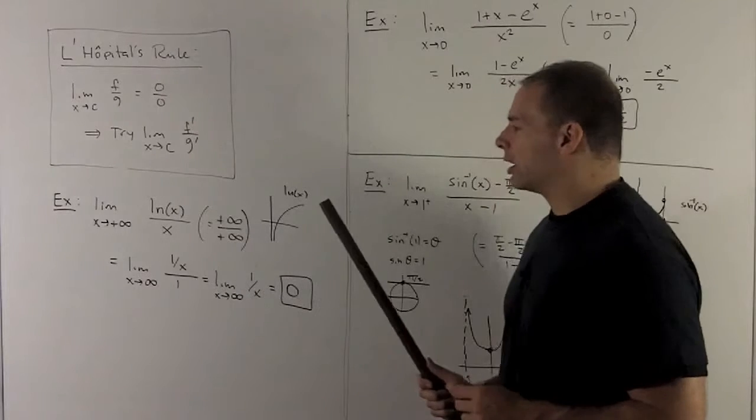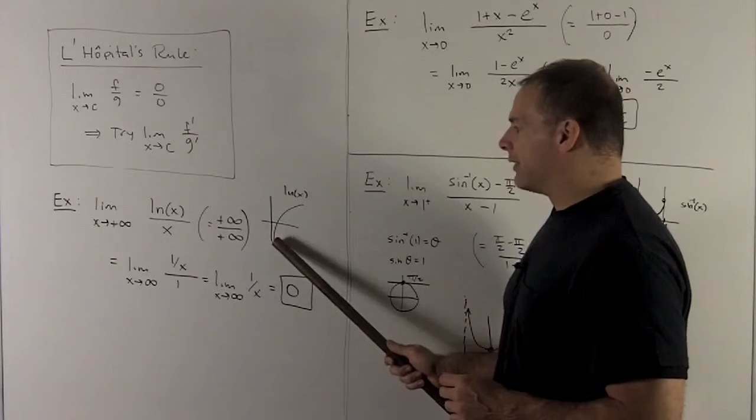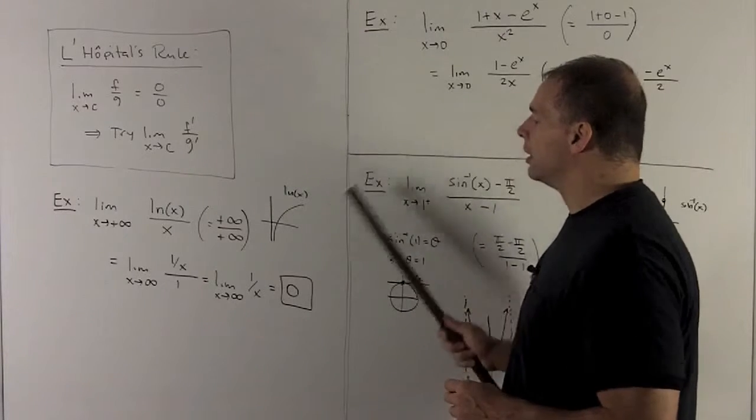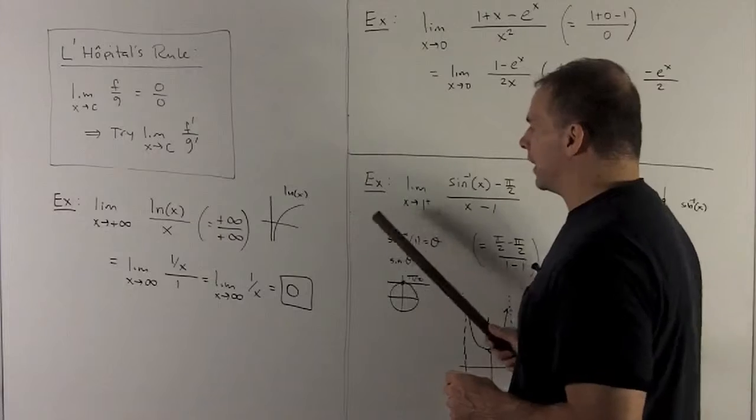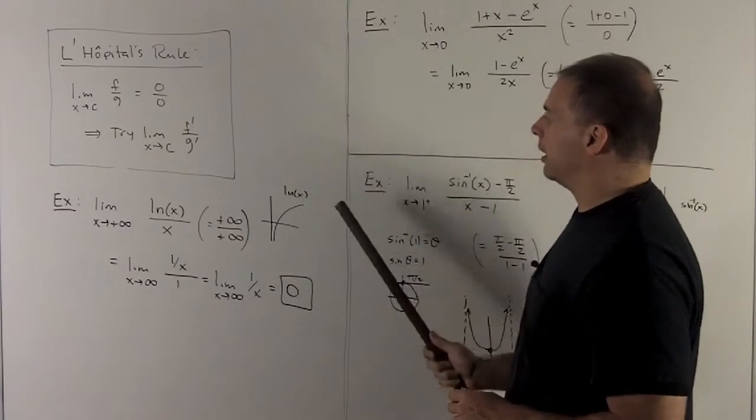Natural log of x, well here, let's take a look at the graph. The graph of natural log of x goes like this. We have our vertical asymptote, and then it just goes up. As I go out to infinity, the y values are going to go off to infinity in that direction.